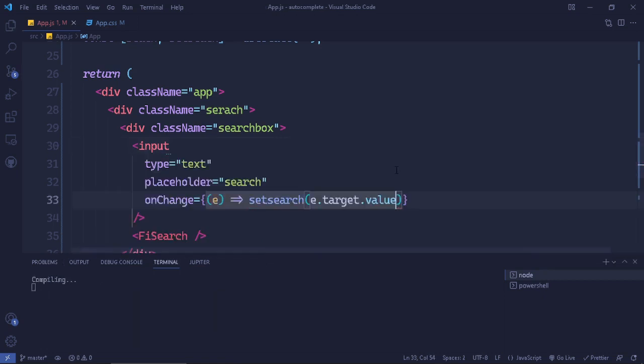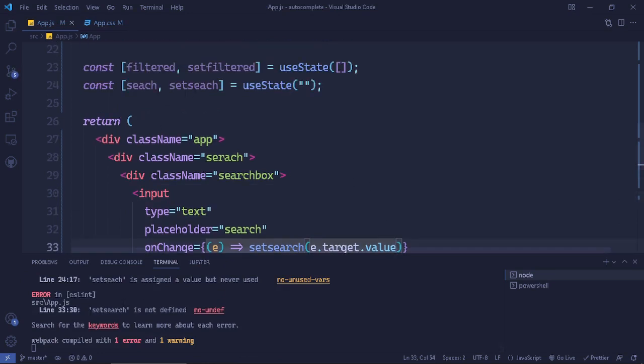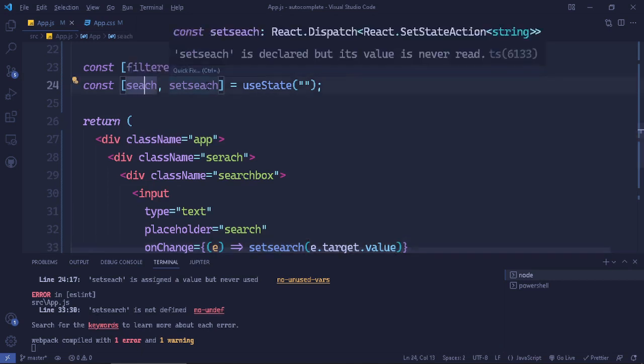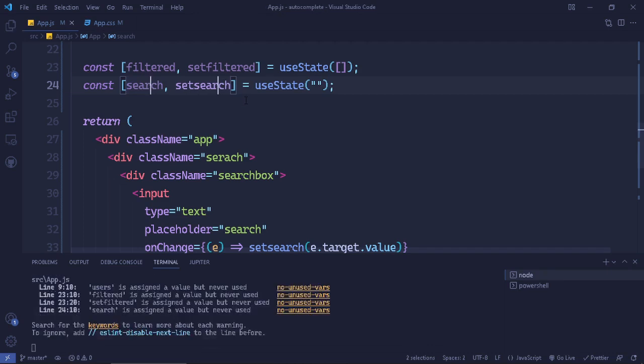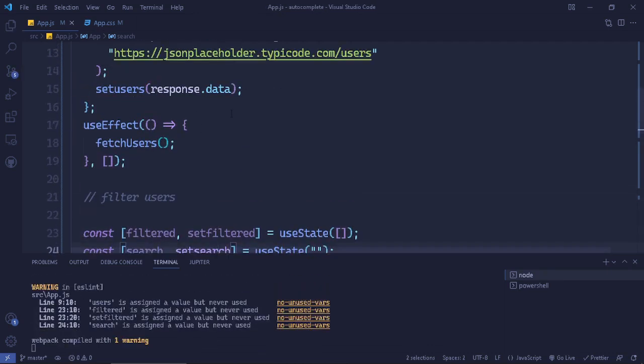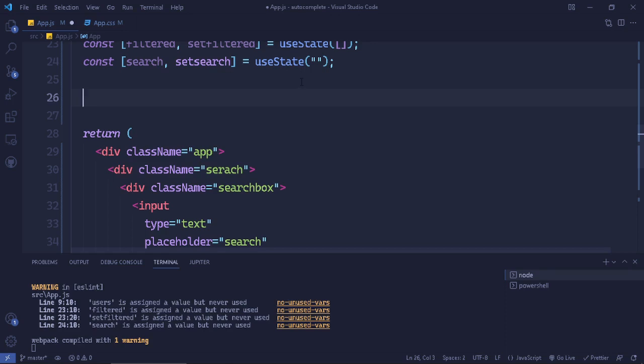Save that. There is a typing error, so I think it's because of my spelling errors here. Let me just introduce the R there. Sorry about that.